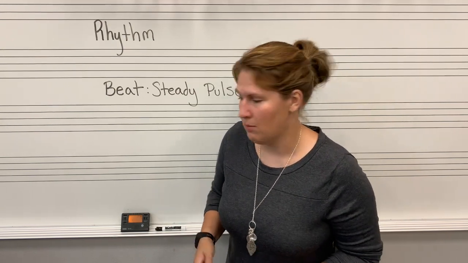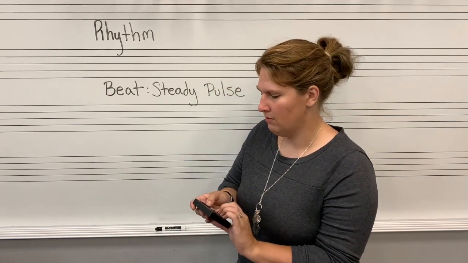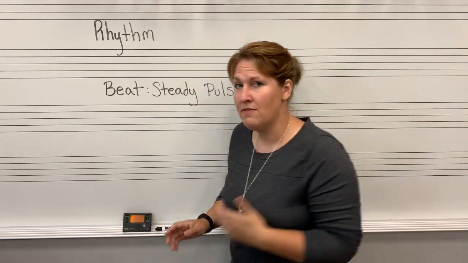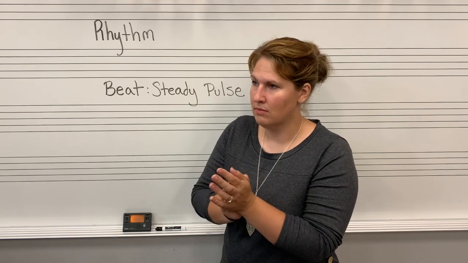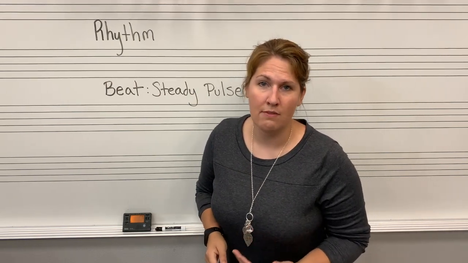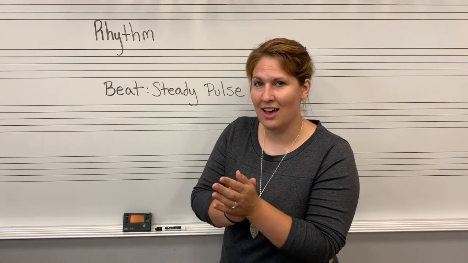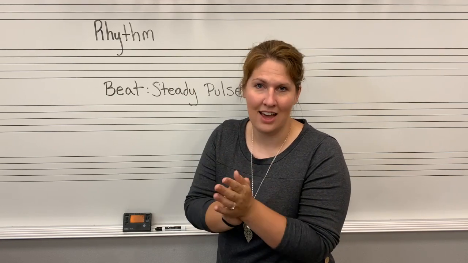So I'm going to give you an example. I've got my metronome here to keep a steady beat for me. On top of that beat, I'm going to clap a rhythm. In elementary school, you may have learned your rhythms something like this. Ta, ta, ti, ti, ta. Ti, ti, ti, ti, ti, ti, ta.